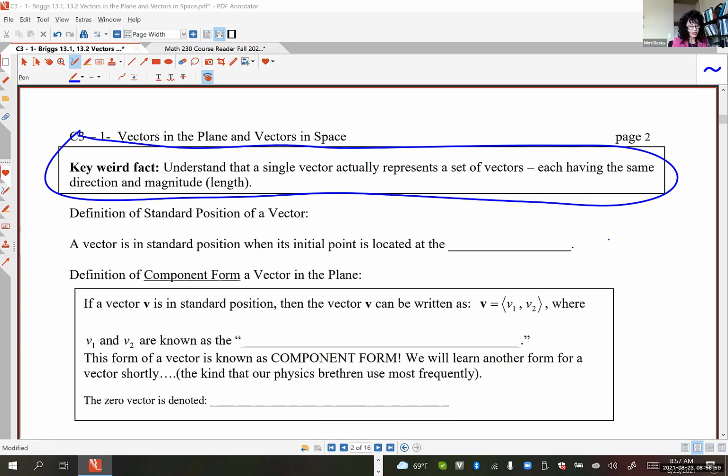Yay. Okay. Let's talk about some more definitions. I know there's a lot of definitions to start us off. We can't do a lot of fun until we lay down all the groundwork so we can play a good game, right? You got to know the ground rules for the game before you play.